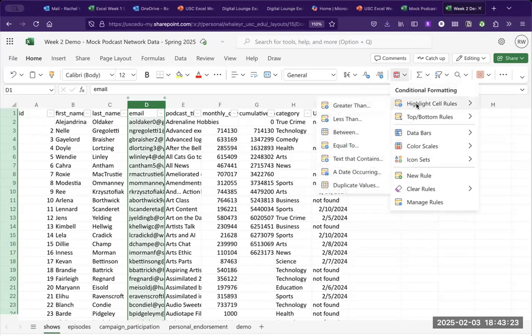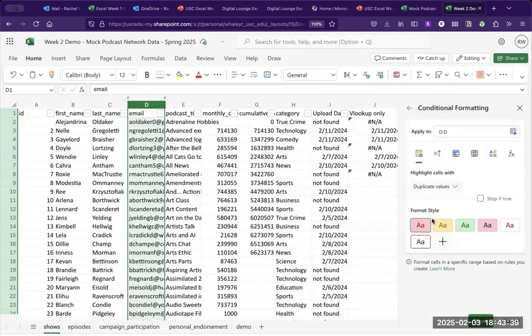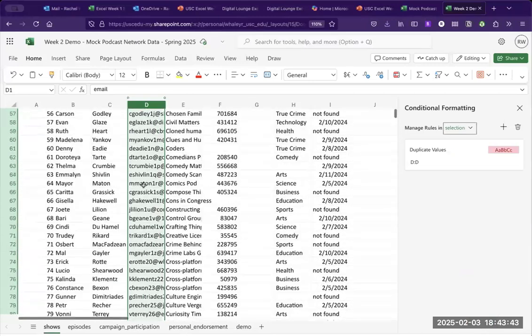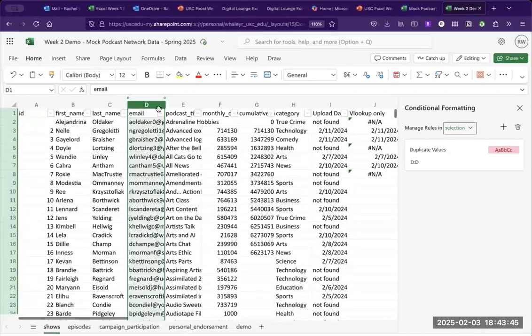Under Highlight Cell Rules, there's a few different options. There's a bunch of ways to play with this, but you can go to Duplicate Values and it'll highlight in whatever color any duplicates appearing in this column. So that's a great way to check whether two of these emails are the same. In this case, all these emails are unique, so they're not showing up as colored in red.